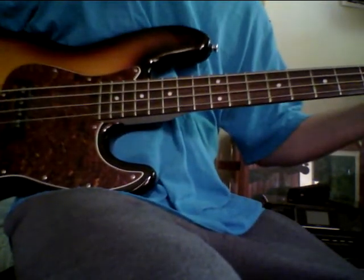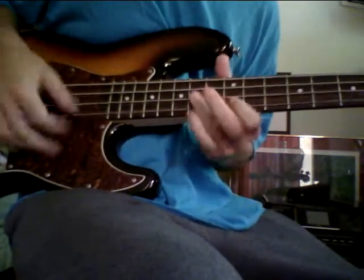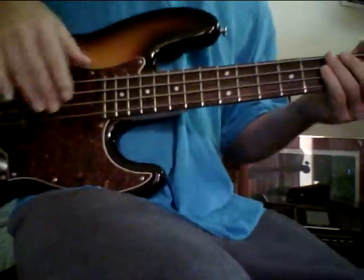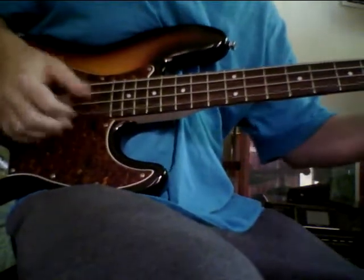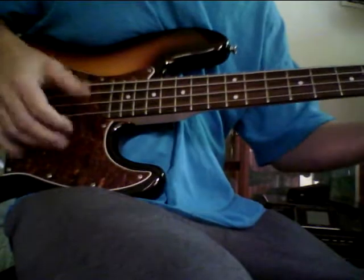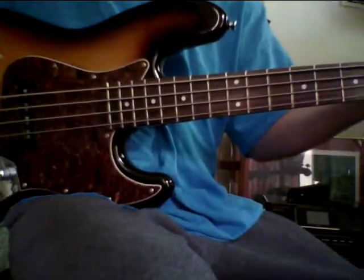But yeah, it's really a great sounding instrument, and it really has a sound. Like I said, it really has a nice popping and slapping sound too. It really has a tone. I love this bass. Yeah, it really plays. I really think super thin strings are best on bass, because you don't need a thick string to get more tone out of a bass. I think it's actually the opposite.